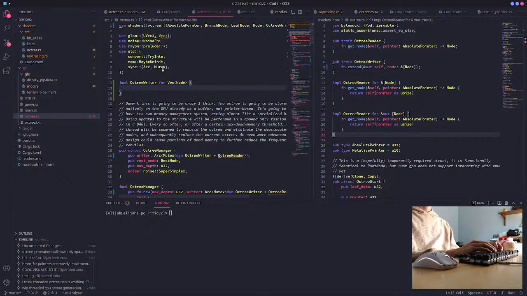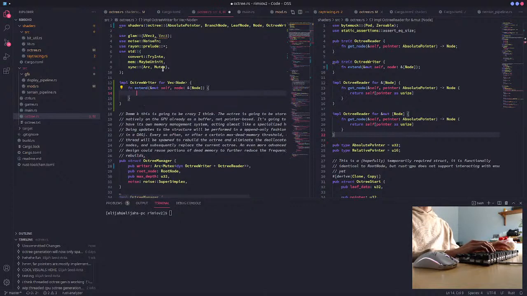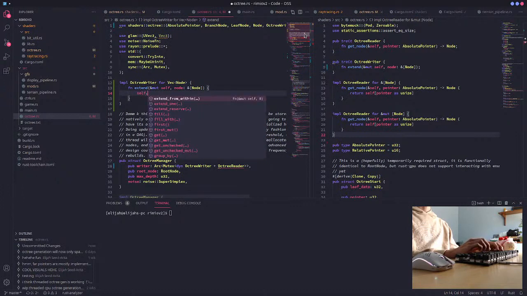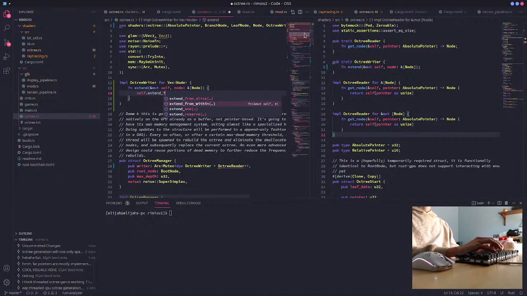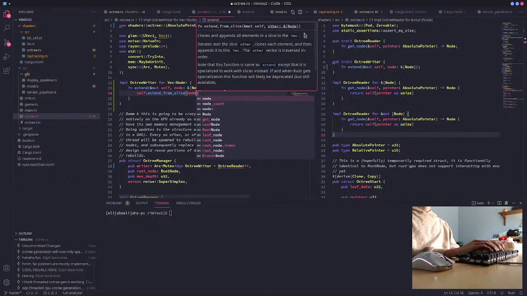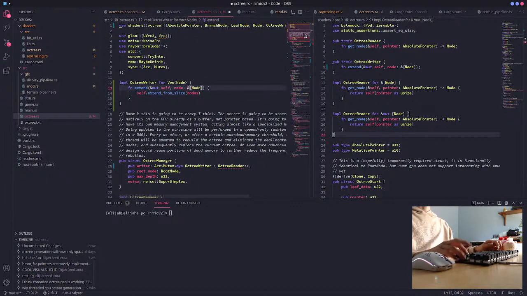And our octree writer has our extend function, so let's implement that. And this will just map directly to self.extend_from_slice. Oops, and this should be called nodes, not node.